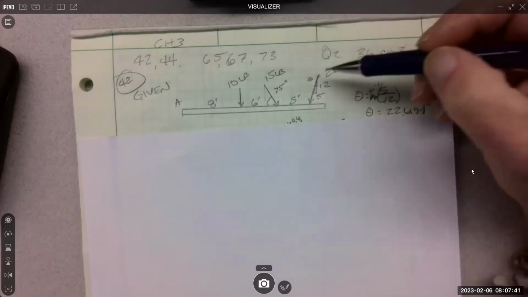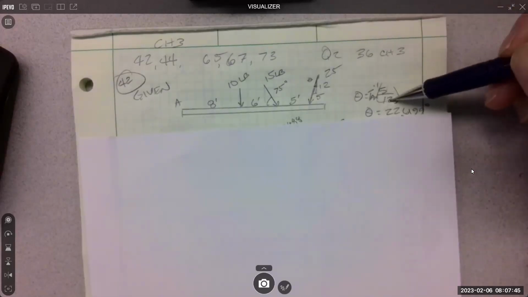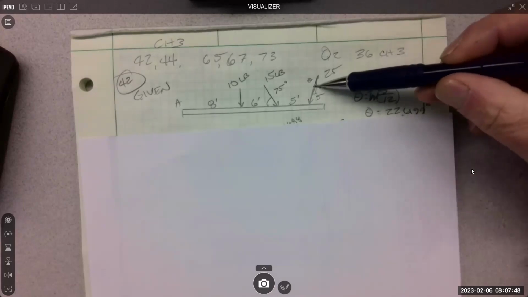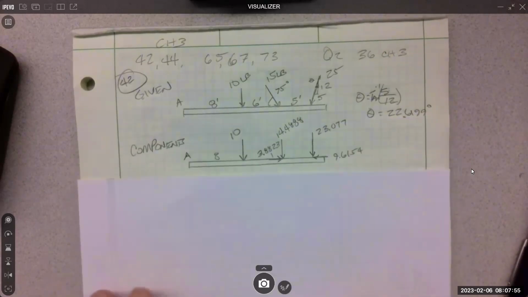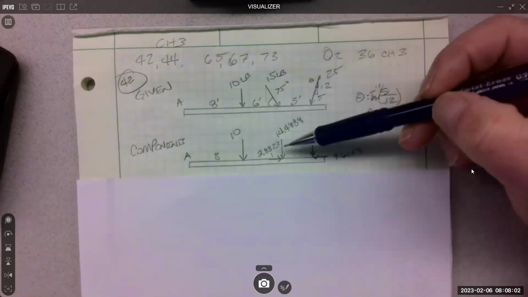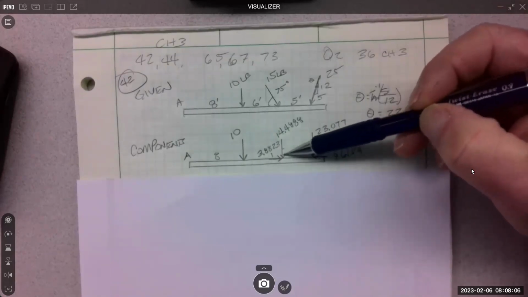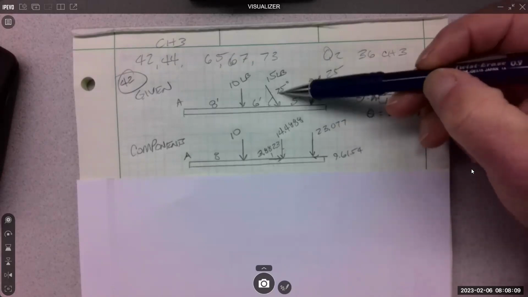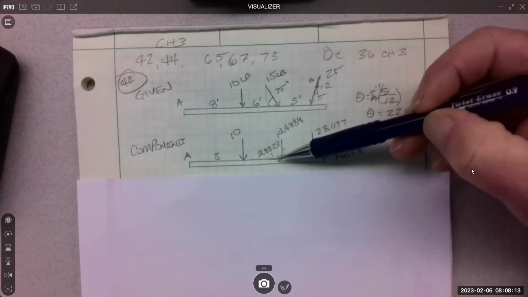I don't know why, but I did this upper angle this time. So I used tangent 5/12, which gives me this upper angle. Once you have the angles, the next step is just turn them into their components, like get rid of those angled forces. So I turn the 15 into its two components and keep their direction correct. In other words, 15 has a down effect and a to the right effect.